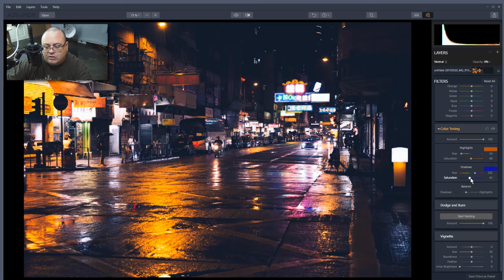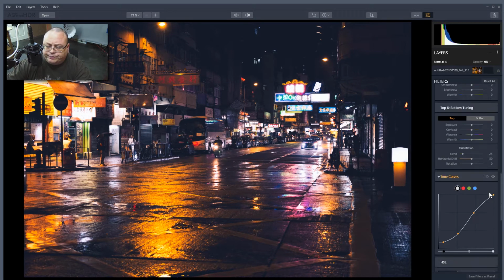Now, as you can see, that's starting to look really, really good. And of course, you can adjust balance on that if you want to, or you can even adjust the amount overall added, which is really, really nice. So, yeah, let's pull that on up there, about where I want it. Good, that gives me a nice, cinematic look.